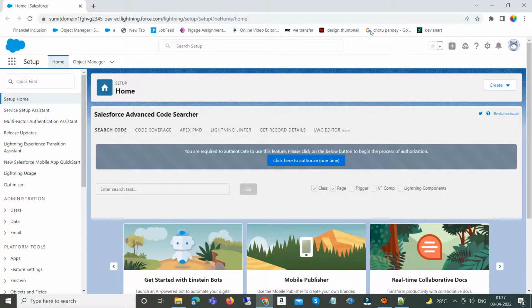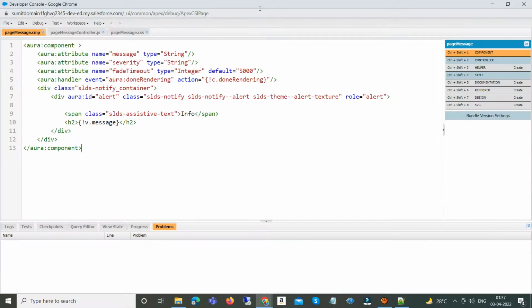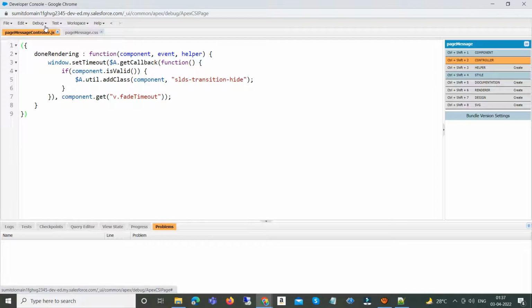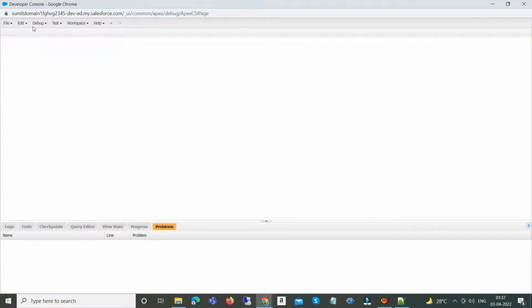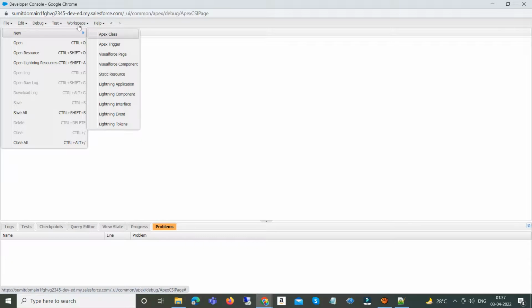First click on setup, click on developer console, and after that click on file, then go to new Apex class.